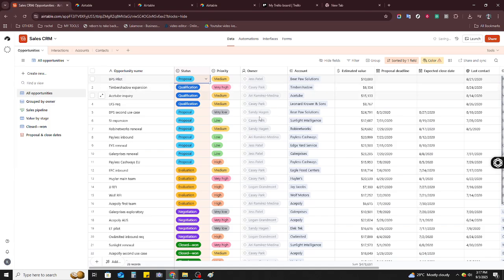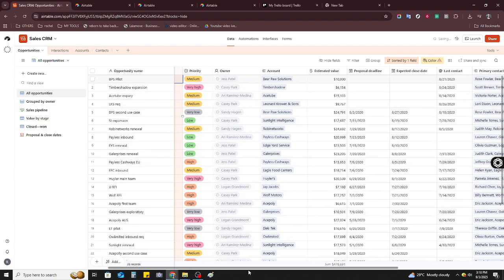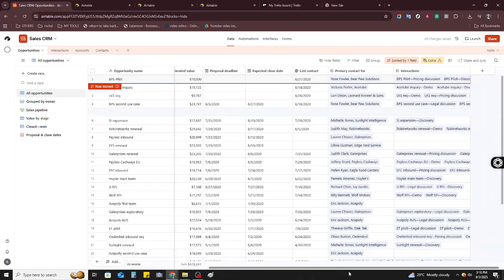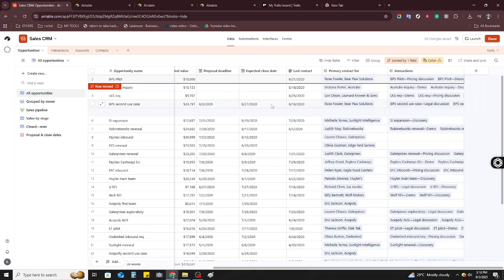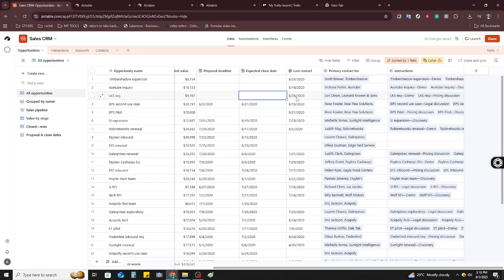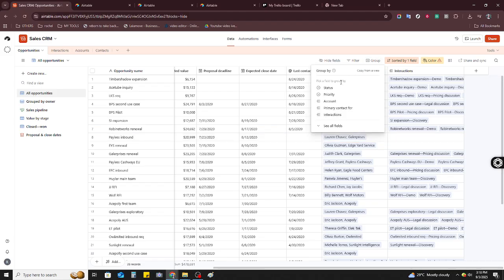Additionally, the Client Management CRM template is excellent for tracking client interactions and project statuses, ensuring you stay on top of all ongoing tasks. One of the great benefits of using these templates is their customizability. You can tailor them to fit the specific needs of your business, allowing for a more personalized CRM experience that can grow and adapt alongside your company.